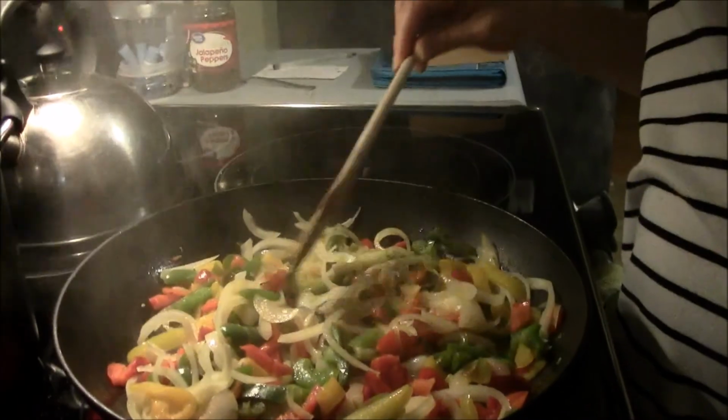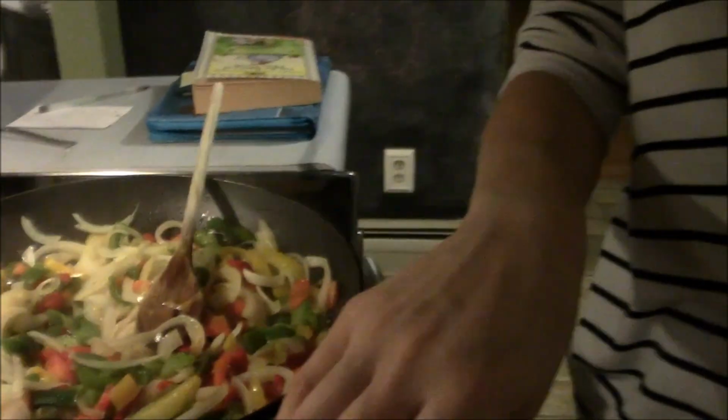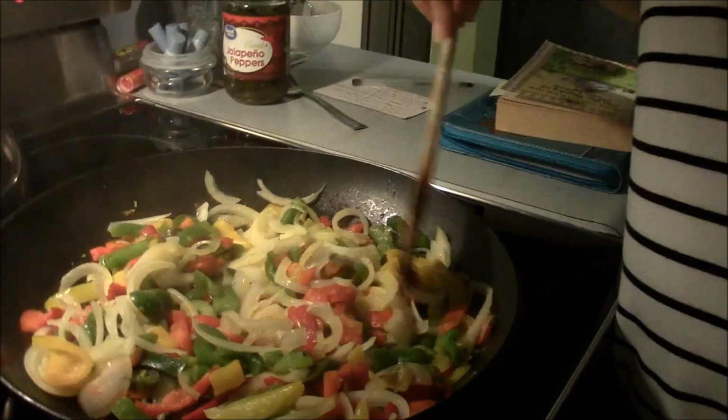So that looks pretty good to me. I'm going to stop right here. I'm going to turn off the heat and remove it off the heat because we don't want them to get too soft. But if you like your vegetables to be soft, you could cook them a little longer. I cooked them around, I would say like 5 to 8 minutes. If they were fresh vegetables, I would have cooked them for 5 minutes or until they come to the desired softness to your liking. And then we're going to take them out of the pan. My chicken is still marinating, so I'm just gonna clean up and let it marinate a little more, and then we'll move on to the next step.